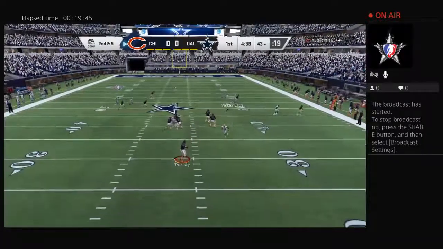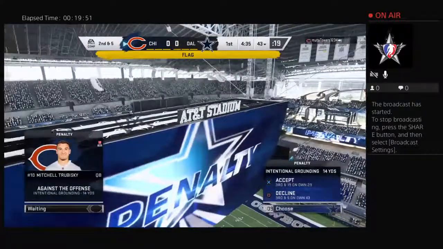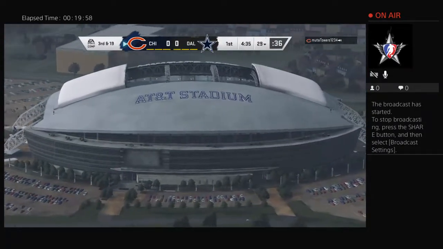Again, it's Trubisky. And that'll be incomplete. We do have a penalty flag down, however. Let's see what that's about. In the pocket, chucked it away, flag comes down.